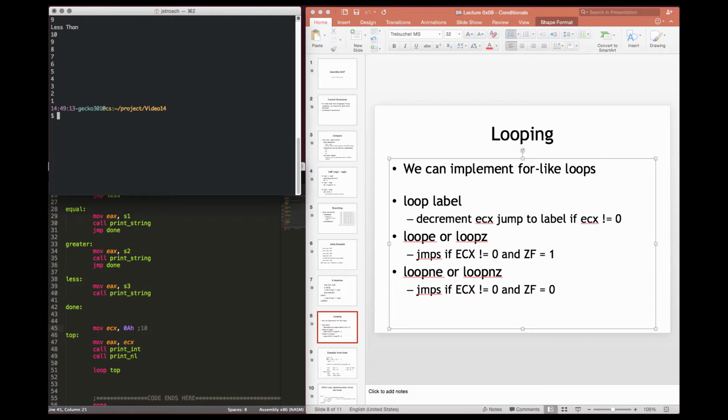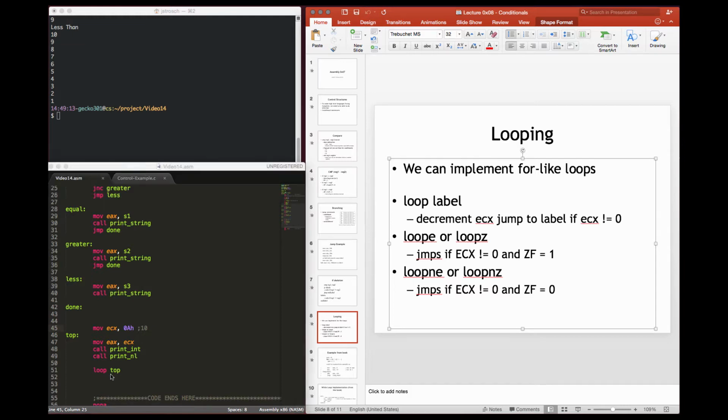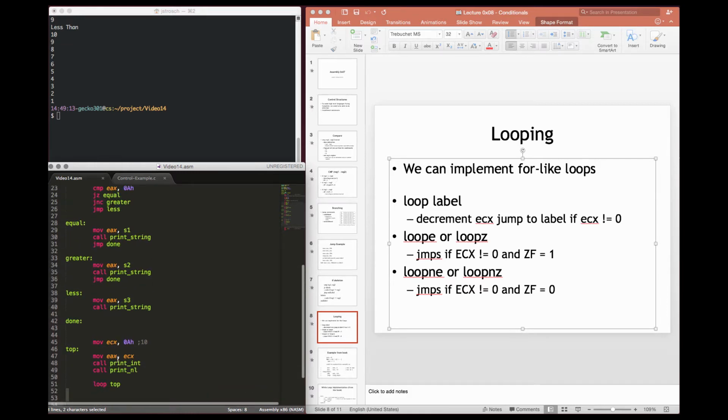Okay, so we got to type in the value, 9, there we go, less than, and then there's our loop, 10, 9, 8, 7, 6, 5, 4, 3, 2, 1. Because remember, the condition is looking for ECX to be not equal to 0. So as soon as that ECX register was equal to 0, then we no longer looped, and we did not jump to that label, so our execution continued, which was the end of our program.